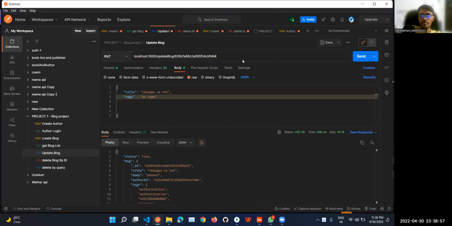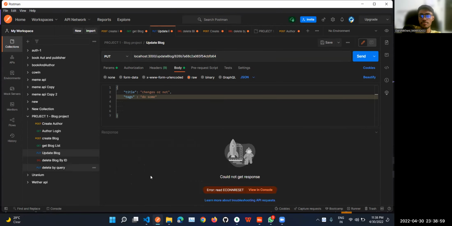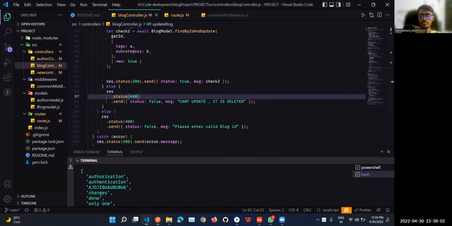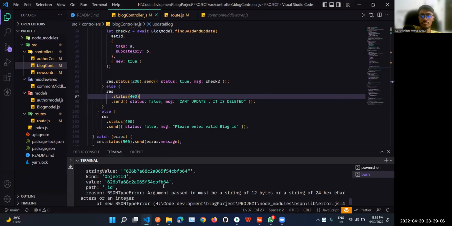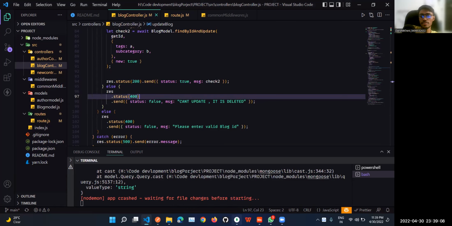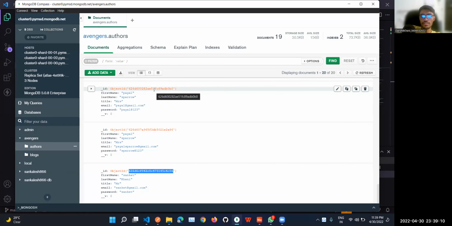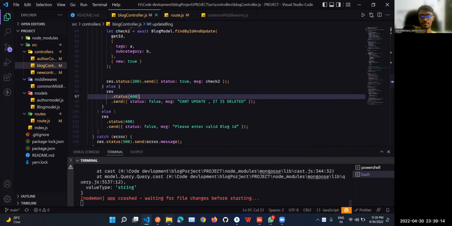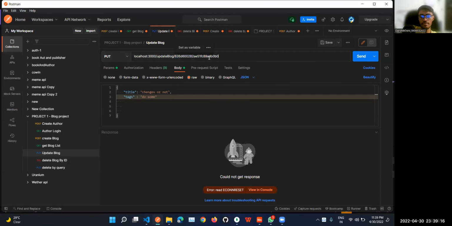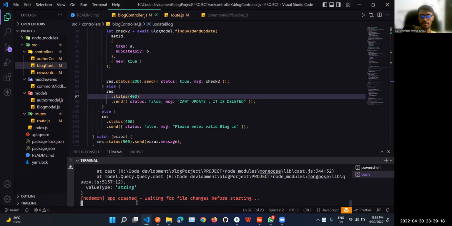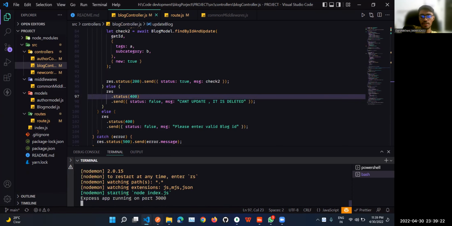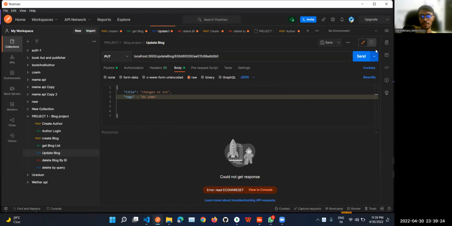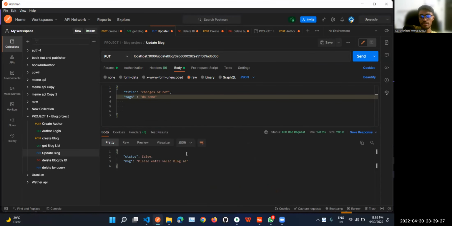Here I try by removing it. Okay, blog ID is not considered, but I try author ID to test the error case, and now I run this query.